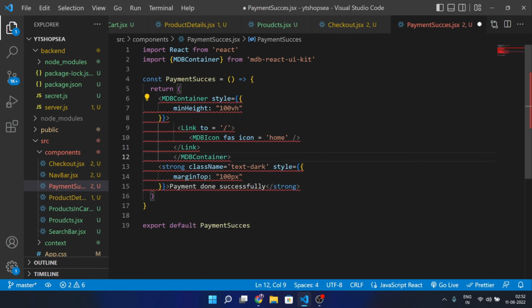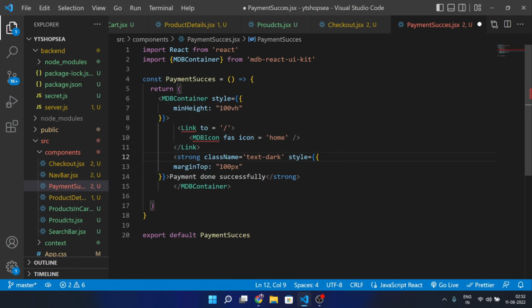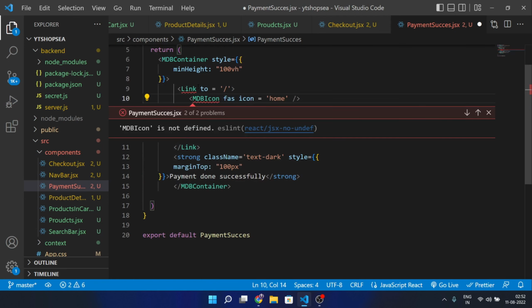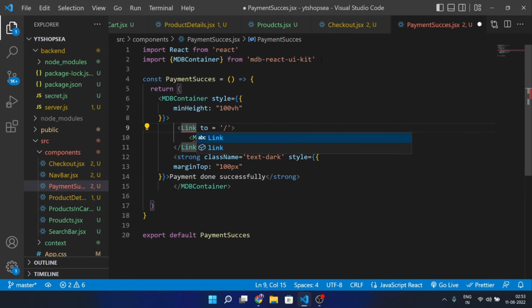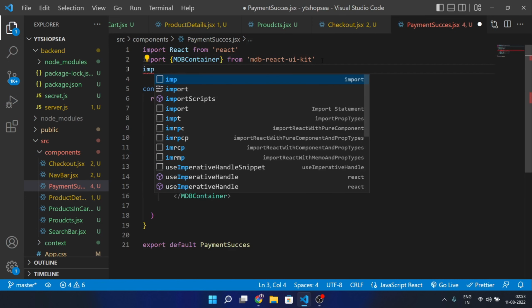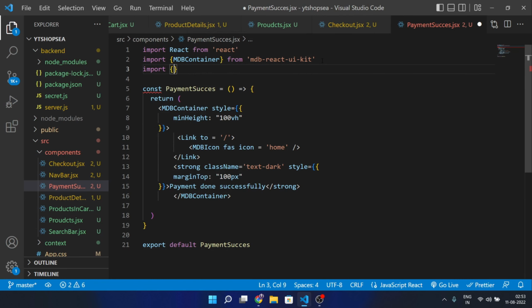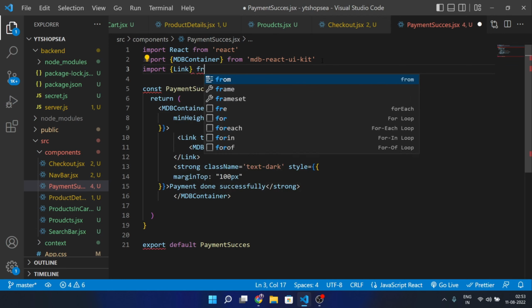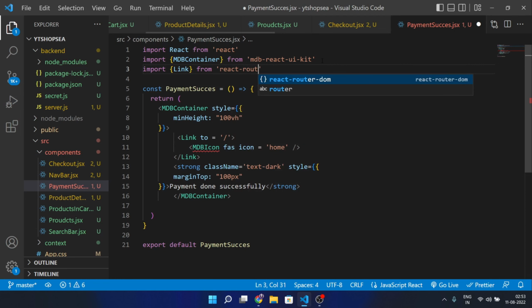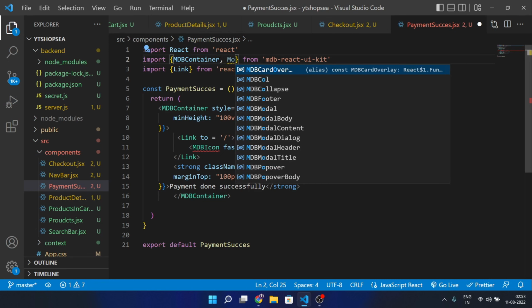So here we have this link, so we can simply add this inside of this. Let's import the link from React router DOM, and MDB icon from the MDB React UI kit.